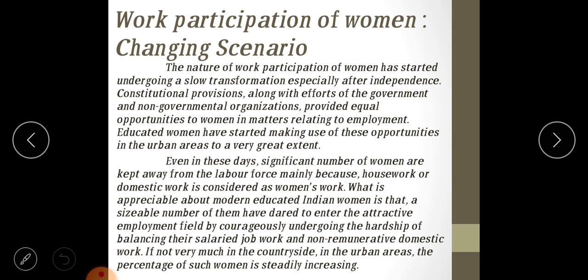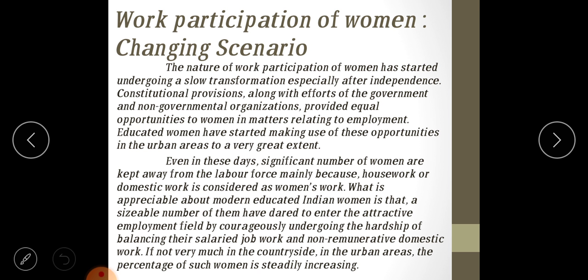You can see women are achieving more and more success in every field. Even they are drivers, even they are able to work everywhere. Even they are also provided with the opportunities to do whatever they wish to do, and whatever choice of jobs they wish to do. So they are provided everything they need in their life. So it is the time changing factor that even now women are coming forward, and they are working for themselves as well as for their family, and they are also focusing on being economically independent.